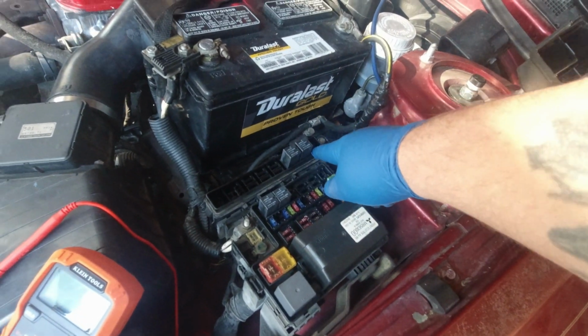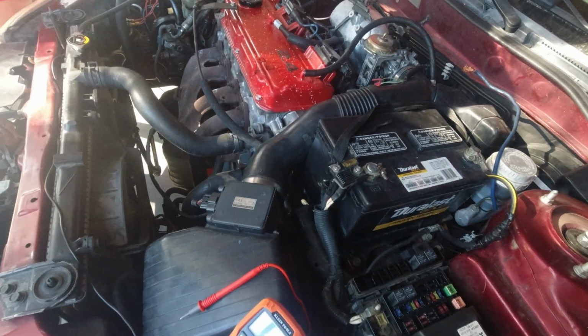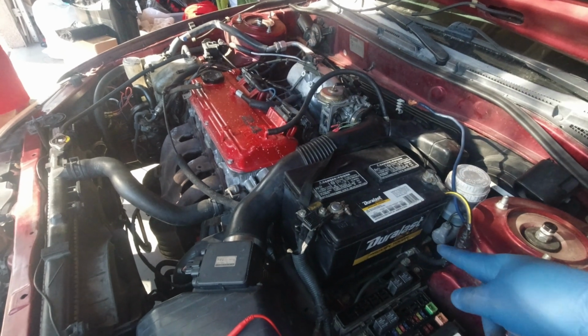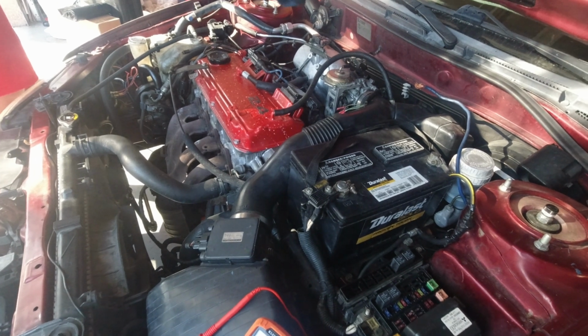I pulled the relay. There's 12 volts at the relay, and then we just ran the wire that's supposed to power the clutch to the relay. So I found that wire on the relay. So what I'm going to do now is I'm going to get a jumper wire, and we'll jumper that relay, and the clutch should engage.